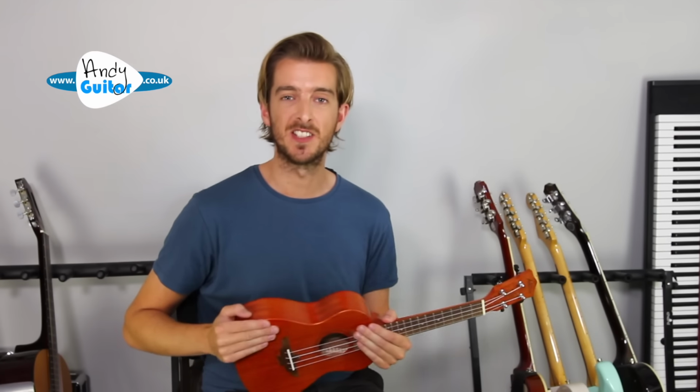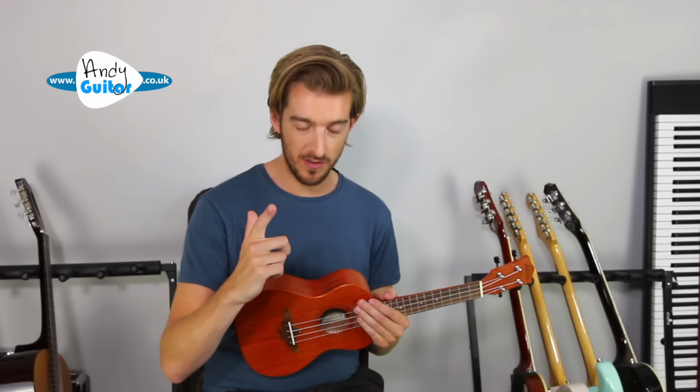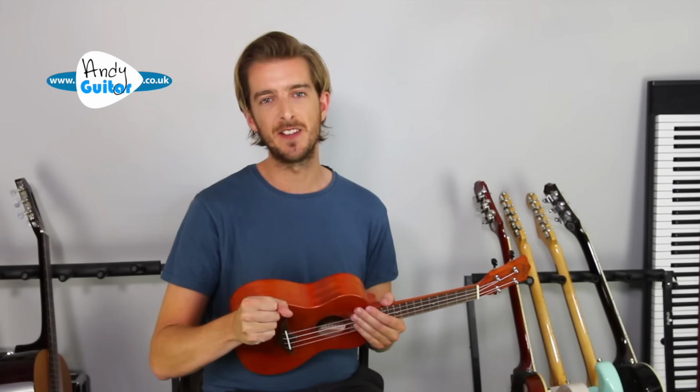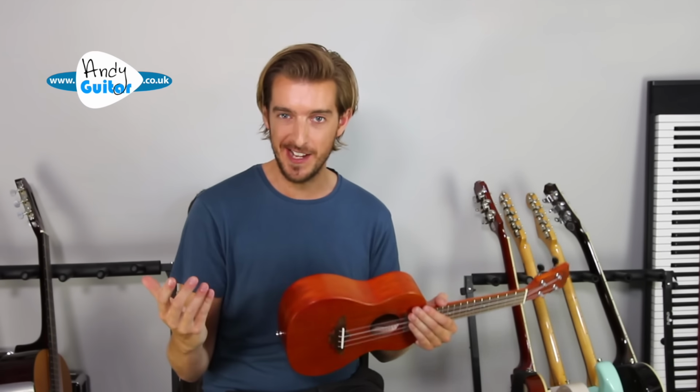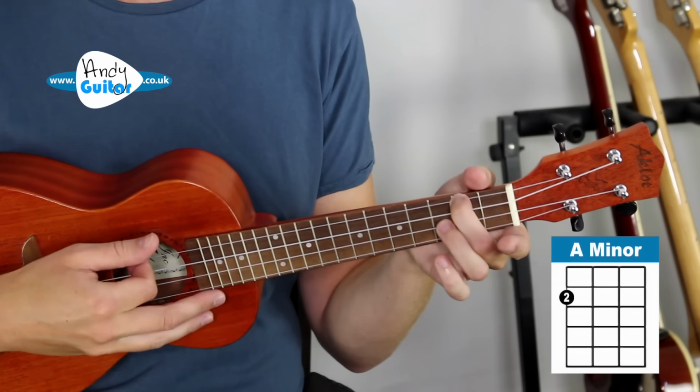That strumming pattern takes us through the verse and the pre-chorus, and then it is a slightly different strumming pattern for the chorus, if anything even easier, but it is a change. In the chorus, it's the same three chords.